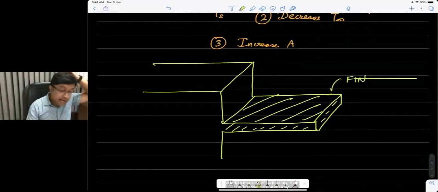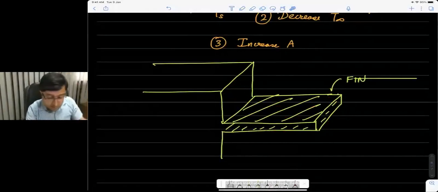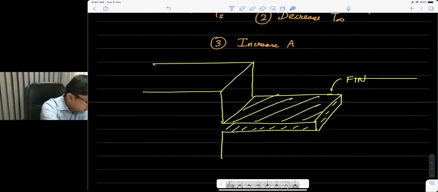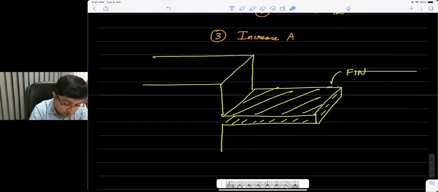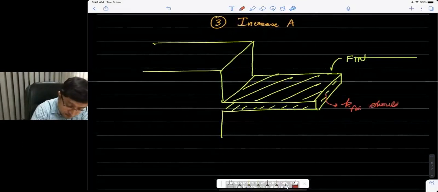Now the extension actually provides additional area. Of course there was area which was available originally for heat exchange, but we also have now this area, the area below it, and the area on the sides to allow heat transfer to happen. So the area is increased, and we will now look at whether this works always, or what the limitations associated with these kinds of designs are. Ideally, the thermal conductivity of this fin material should be as large as possible for this principle or this concept to work.